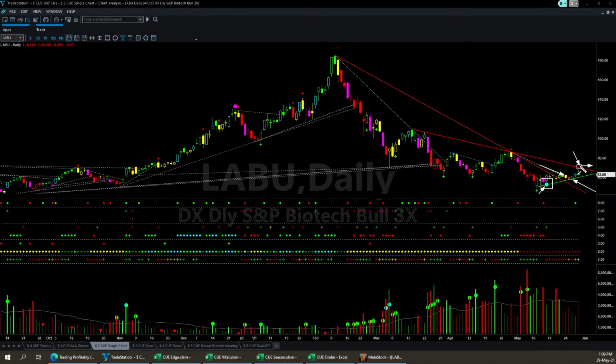If it comes to the trend line resistance, I will not wait for it to break out of the next trend line. By the way, after the next trend line resistance, there is no more trend line resistance anywhere near. So if it breaks this trend line resistance, there is a higher chance it will continue to go up. So I took, once again, an early position, and I will keep an eye on it. If it goes to the trend line resistance, I am happy to book profit on the short put. That will more than pay for my long call position by that time. That's how I took another trade in Labu.